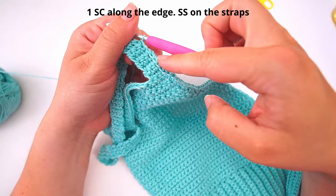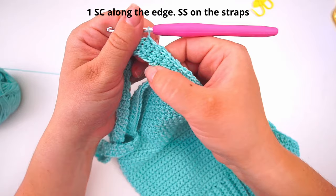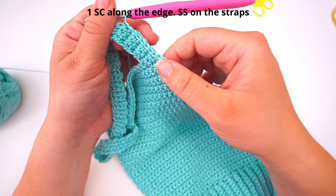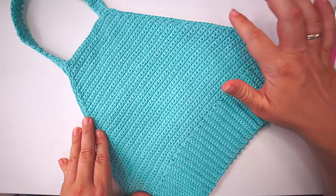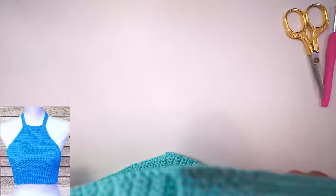You can already see this stitch along the edge. It's much more beautiful than the other side. It gives a lot more finish without getting it wider. So continue all the way around, slip stitches on the strap and single crochet on the other part. And after you weaved in all your ends, you have this very easy halter top, very easy to wear on many occasions, mostly casual.